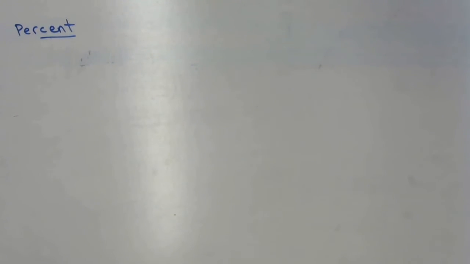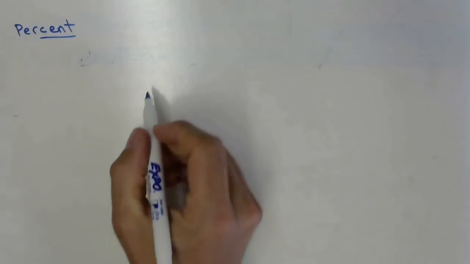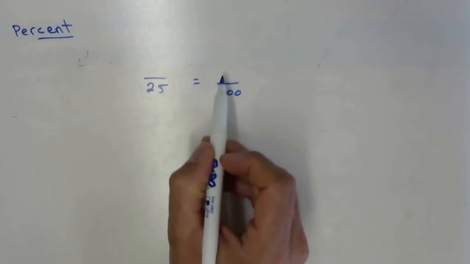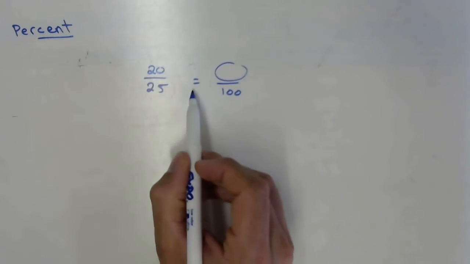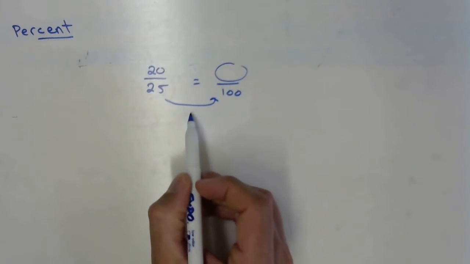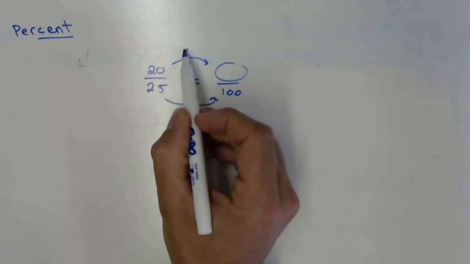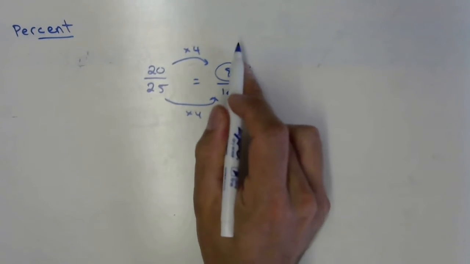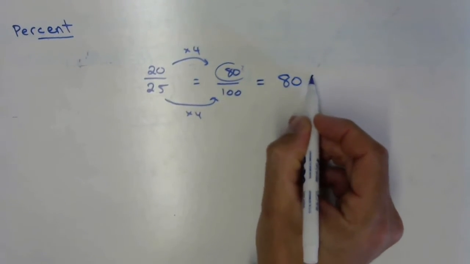So if you had a test and your test was out of 25, that's great. You got, let's say, 20 out of 25. You could also find out your percent, your mark out of 100. Well, if it was out of 25 and you actually want it out of 100, you need to find out the value that will give you an equivalent statement on both sides of the equal sign. Well, how did we get from 25 to 100? We multiplied by 4. Then we do the same at the top because you have to do the same. And you ended up with 80 out of 100, which is 80%.